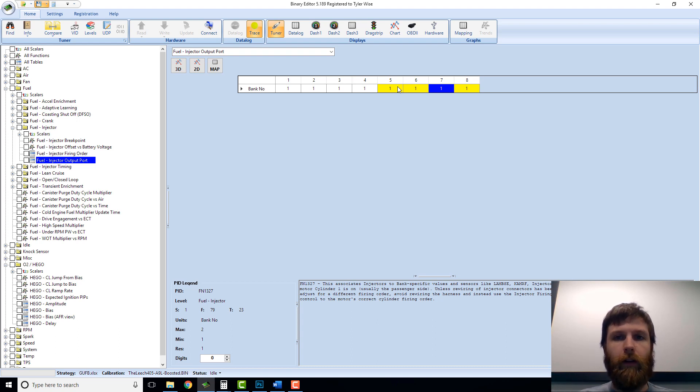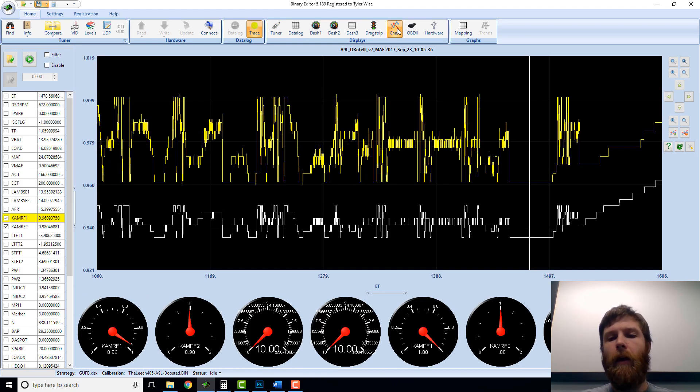Now the question is: should you do this? Is this a good idea? It's not the end of the world, but it's really not ideal if you're going to still use adaptive learning and closed loop fueling, which I always recommend. The reason is cylinders aren't perfect — there's always going to be slight fueling differences from cylinder to cylinder and bank to bank. No engine will ever be perfect on both sides given the exact same amount of fuel. So you always have some variation from left bank to right bank. How much depends on the health of your motor. If you're in good shape, maybe a 2 to 3, 4, 5% difference side to side is not uncommon. If things are not great — you're losing compression on a cylinder, or there's a hidden vacuum leak under the intake — you can see crazy stuff. It may only seem to affect one side or the other.